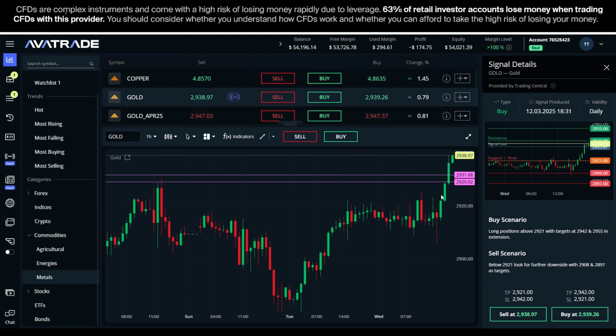Or you could have gotten in earlier if you were watching the CPI data, maybe before it broke that resistance level. So different types of traders would have a different answer to that question. Some would say the right time to buy would have been when you first saw the CPI data come in the way you thought would cause gold to go up. Others might say no, the right time to buy is if it breaks through the resistance level and confirms an uptrend.